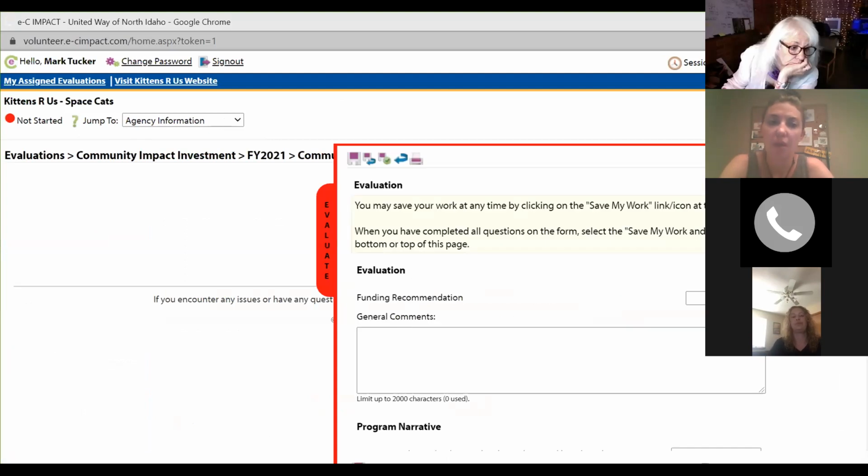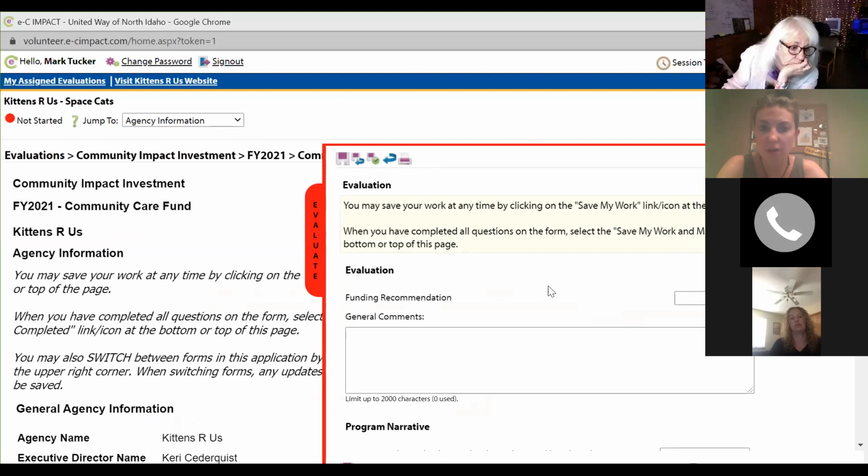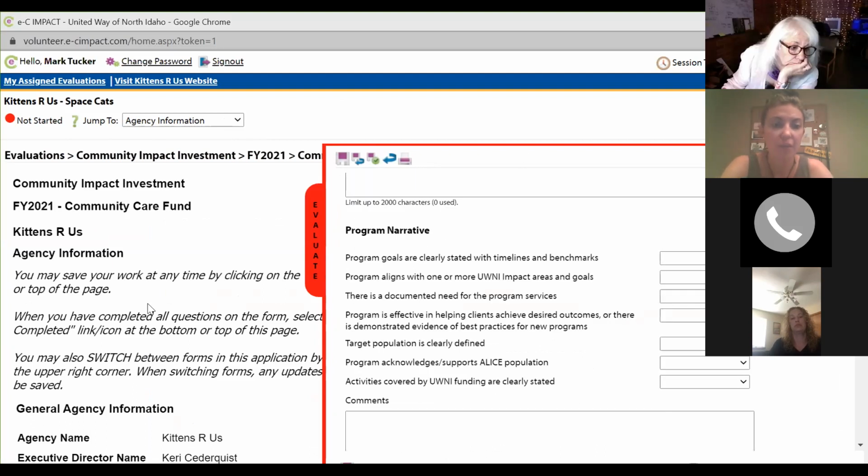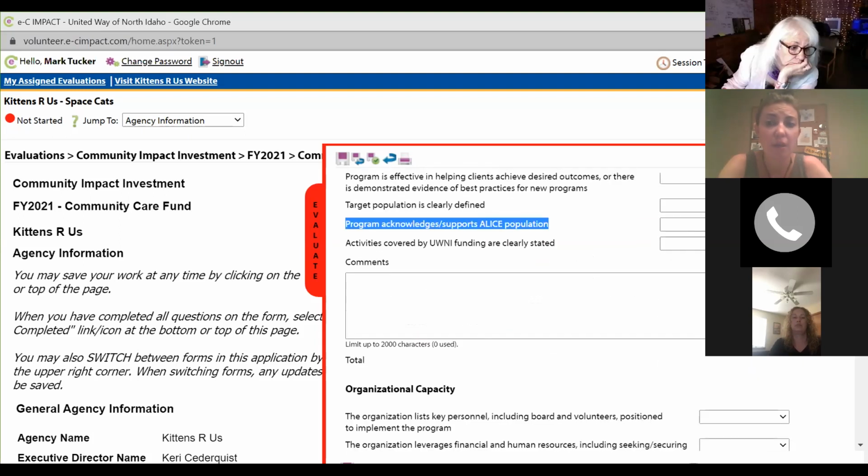So what they do, they have a scorecard here, and this scorecard is tallied as well. So on a scale of 0 to 5, they go through the application and answer these questions with a score. So you can see here, not demonstrated, poor, average, good, excellent. That tallies. Again, you'll see here, there is an emphasis on funding programs that include the ALICE population. So that's individuals above the federal poverty line, but below the ALICE income threshold. There's room for our reviewers.